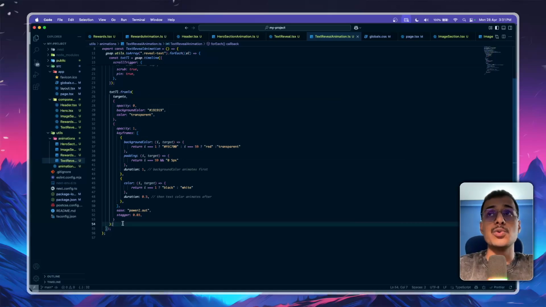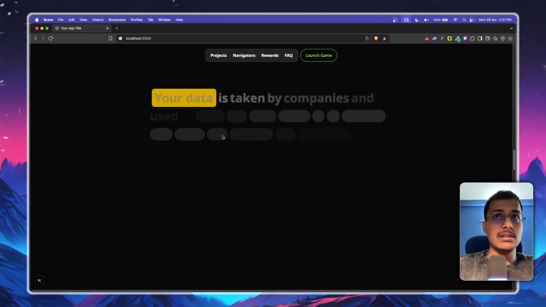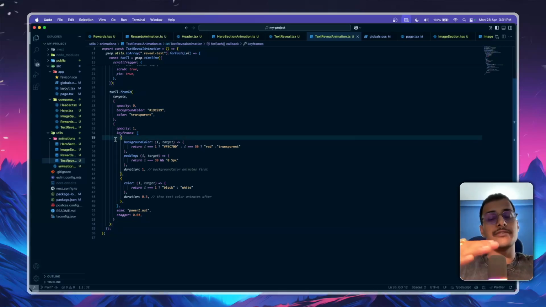If I do another block of from-to here, what will happen is there will be a complete change from transparent background to all these rounded corner backgrounds, and then all of them will be removed, then the text will start occurring. I don't want that, right? Instead I want, as soon as one of the blocks gets its background color removed, the text to be revealed. So that's why I did it in the single from-to block, and used keyframes to have some difference between background color and the text color.